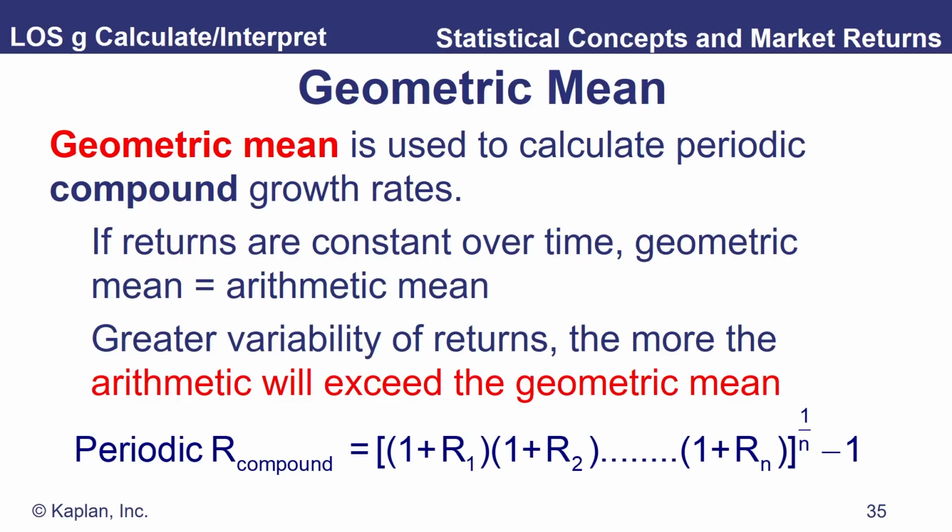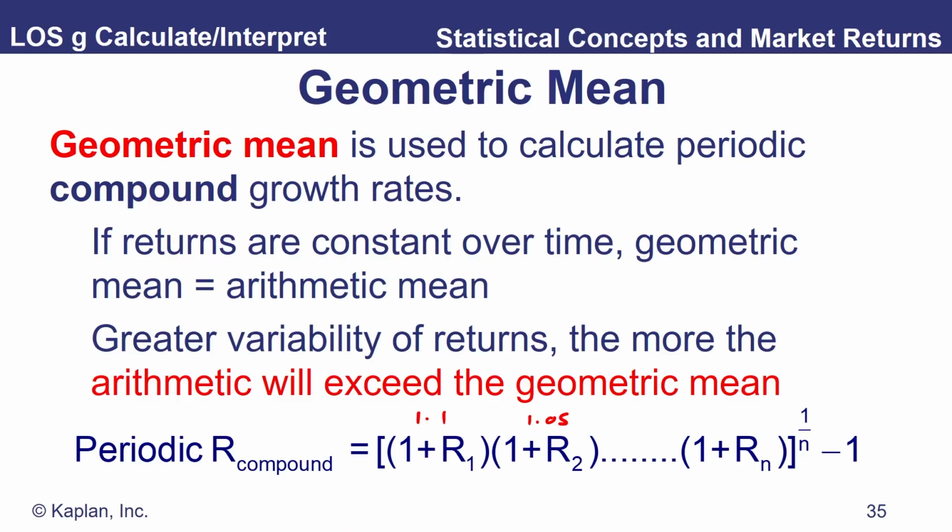Now let's have a look at our periodic compound growth rate. What we're going to do is take 1 plus our return, okay? 1 plus our return is a decimal. So if we had a 10% return for period 1, then this value, for example, would be 1.1. 1 plus 10% is a decimal. If in the second period we had a 5% return, then this value would be 1.05. So we're taking 1 plus our periodic return and multiplying them together. Okay, so we're taking the product of 1 plus the returns. And then notice we're then raising that to the power of 1 over n.